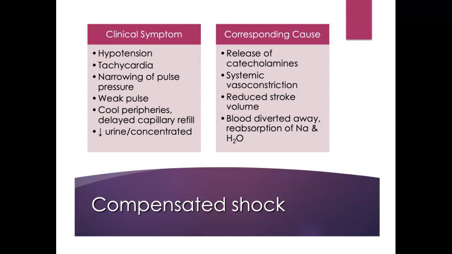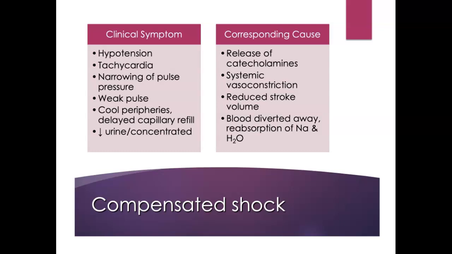So one of the first clinical signs of shock is hypotension. And that is again because of a decrease in cardiac output and a narrowing of the pulse pressure. And so as a result, you'll have tachycardia, you'll have a weak pulse, you'll have cool peripheries and a delayed cap refill because blood is being diverted away from the periphery and non-vital organs such as the skin, the lungs, the kidneys, the GI tract.